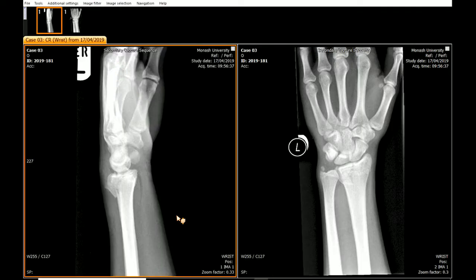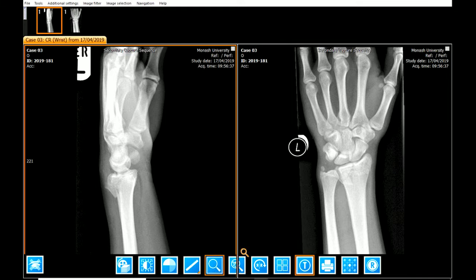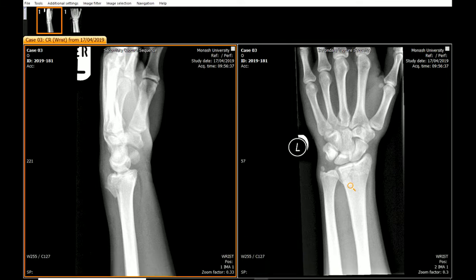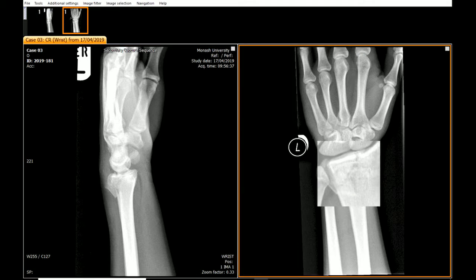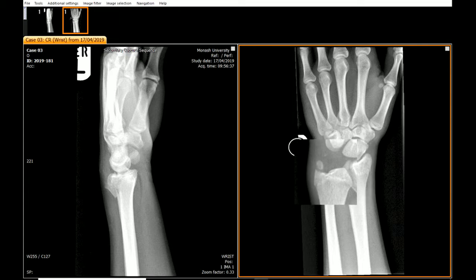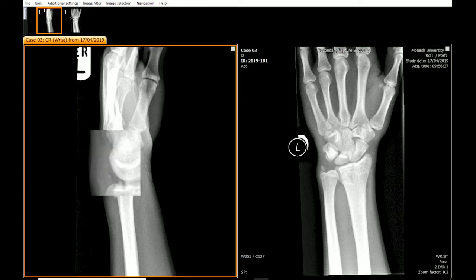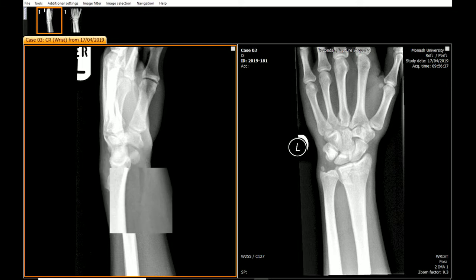For case 3, really important that you review this case very carefully. So on the DP view, we can see that there is a fracture of the distal radius, but importantly, it goes through the articular surface, which makes this a Barton's fracture. We can also see that there is a fracture of the styloid process. On the lateral view, you can see the fracture fragments going through the articular surface and that the pronator quadrata fat plane has been displaced anteriorly.